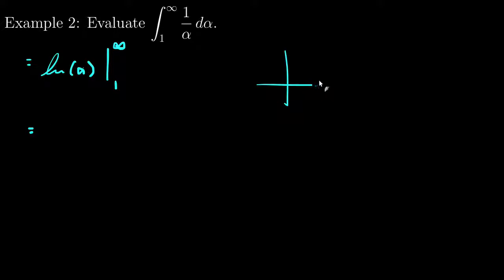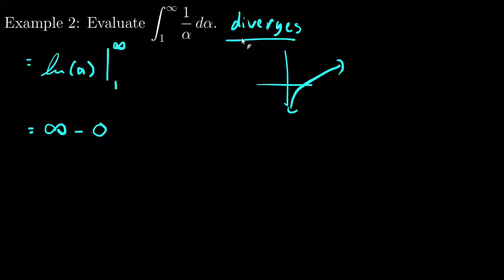Well, I know that natural log is this graph here. And as the input grows, so does the output to infinity. So this is going to approach infinity minus the natural log of 1, which is 0. And what happens here is the limit is going to approach infinity. So I will say that this integral converges. Sorry, not converges, that's the exact wrong thing. Diverges. I was thinking about going back a second. So this diverges, and I'll leave it at that. The area approaches infinity, so we say that the improper integral diverges.